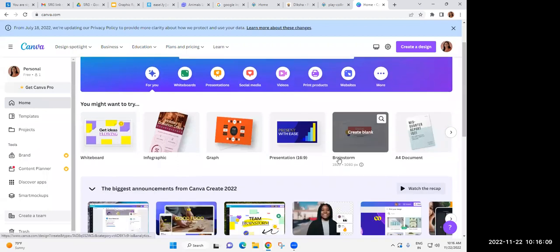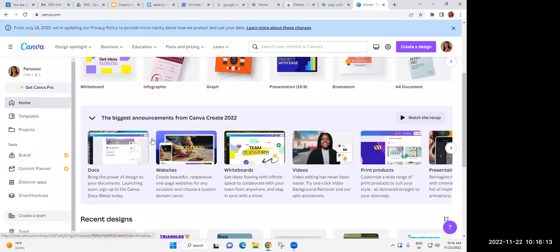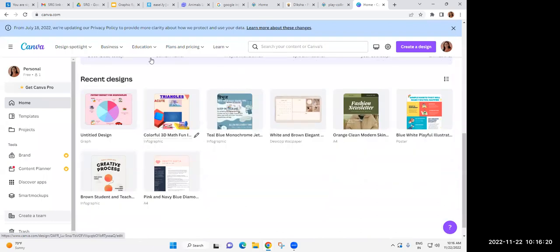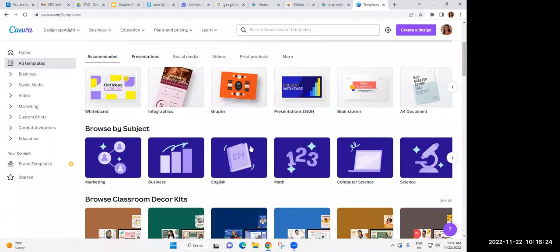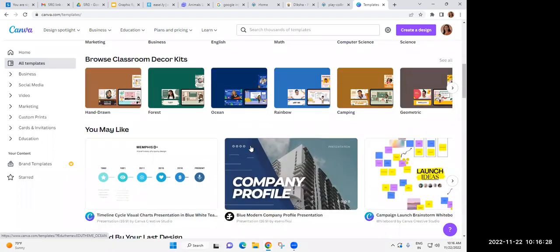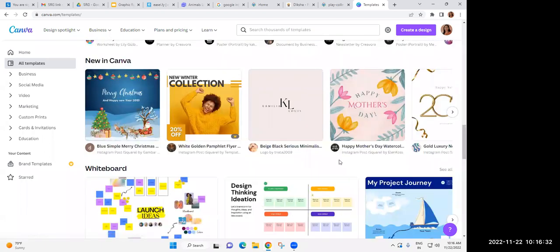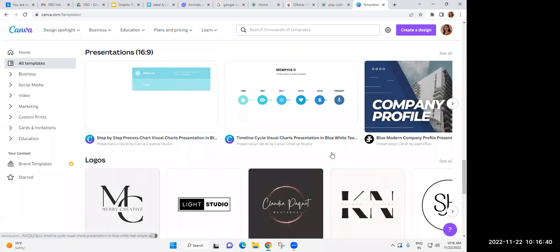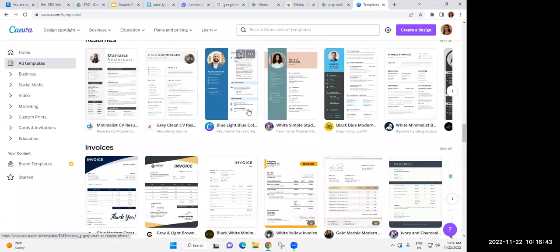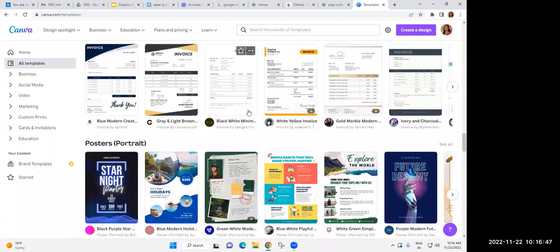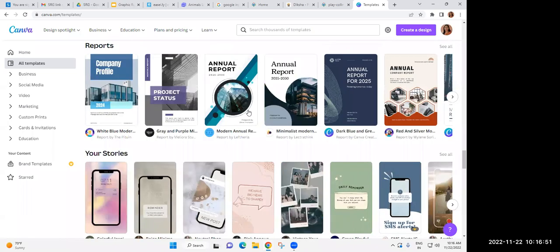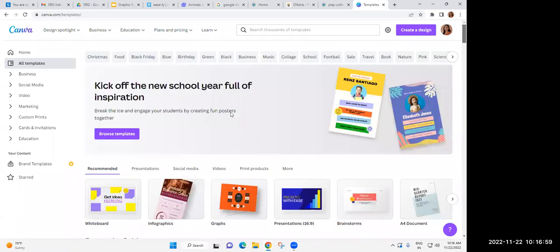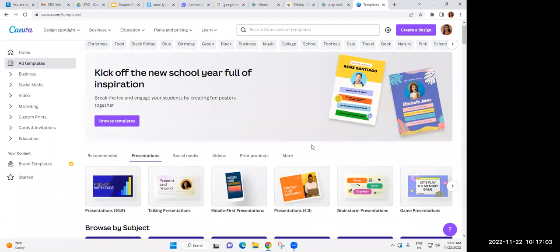Okay, so if you scroll down, there are different categories of templates available. As per your requirement, you can go to the templates, and depending on your topic, whether you want an infographic, or something for social media, a newsletter, or a presentation, just scroll down according to your requirement. These are some suggested templates given by the website. If you want to create a timeline, a timeline is given here, so you can click on that and start editing. Nowadays people are using resume templates more often. If I want to present a report or newsletter, anything is fine. Depending on your requirement, you have to select the template.